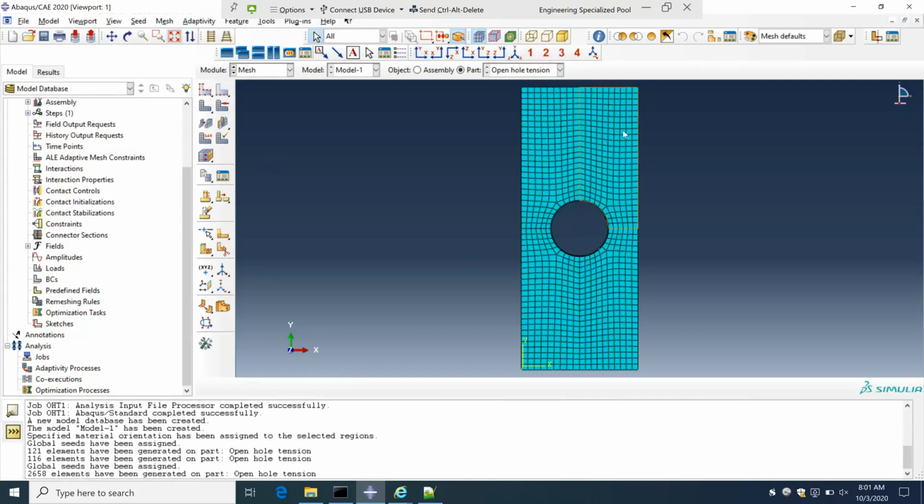You could also make it more symmetric by even creating a diagonal partition that goes at a 45-degree angle, in addition to these two perpendicular ones. And the more partitions you create, the more symmetry you achieve in your mesh. Okay, so I'm happy with the mesh I have right now.